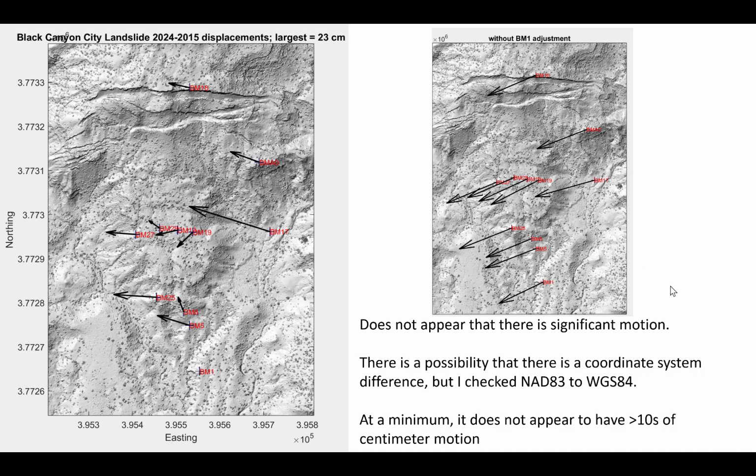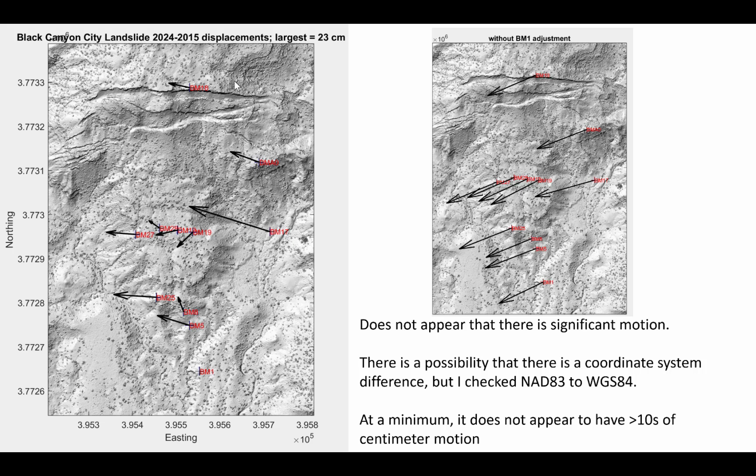So here in this plot on the right, you can see the arrows are the exaggerated vectors that you would have between the two benchmarks, and so you see the whole network was moved to the left apparently. So that's with benchmark 1 not corrected. And then when I do correct it, so the benchmark 1 displacement is 0, as I've shown in the lower left, so kind of reverse this vector and apply that to all of them, then the displacements are relatively smaller.